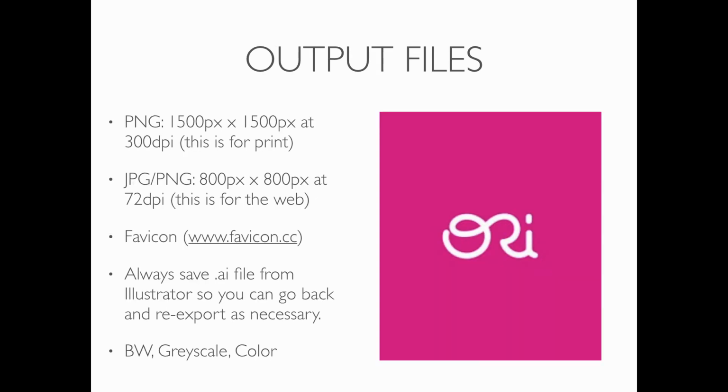Then we get to output files. We're going to work today in 1500 pixel by 1500 pixel. That's the size that we're going to work in. I'm going to have you work in a square, though ultimately your logo could be cropped down, but that gives you a generic space to work with. Generally, you're going to have something that's 800 by 800 at 72 dpi. That's for web use. You could have something even smaller. In the upper left corner of your browser, there's that tiny little icon that represents the website. I think it's 26 pixels by 26 pixels. You could do that for yours as well.